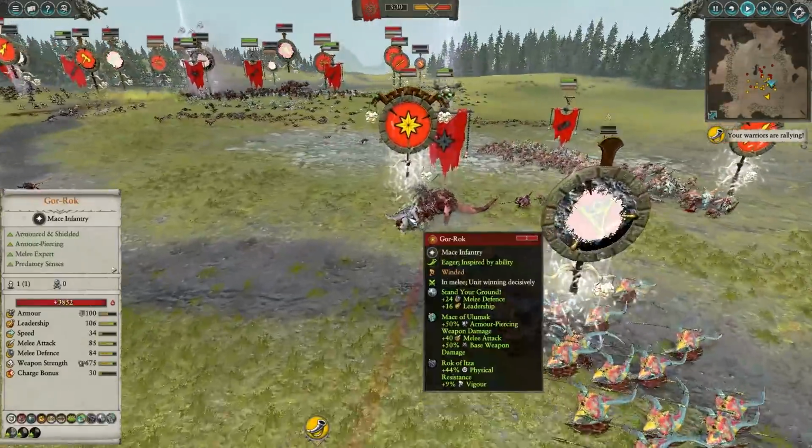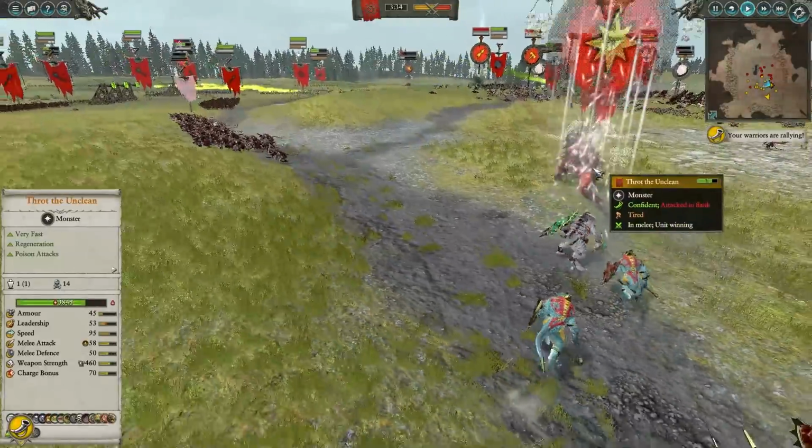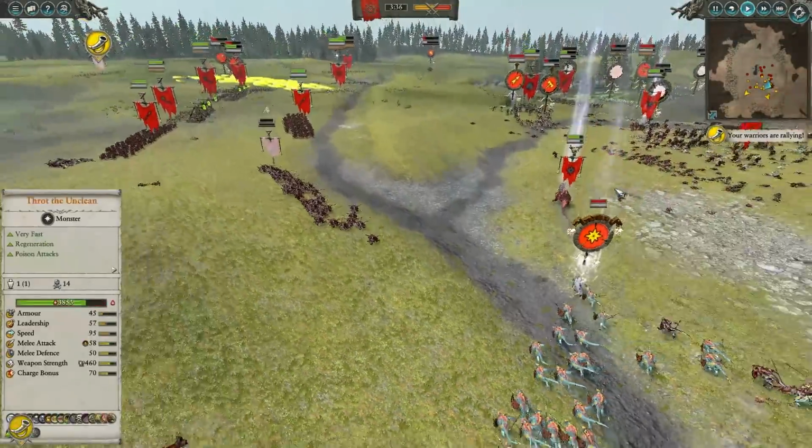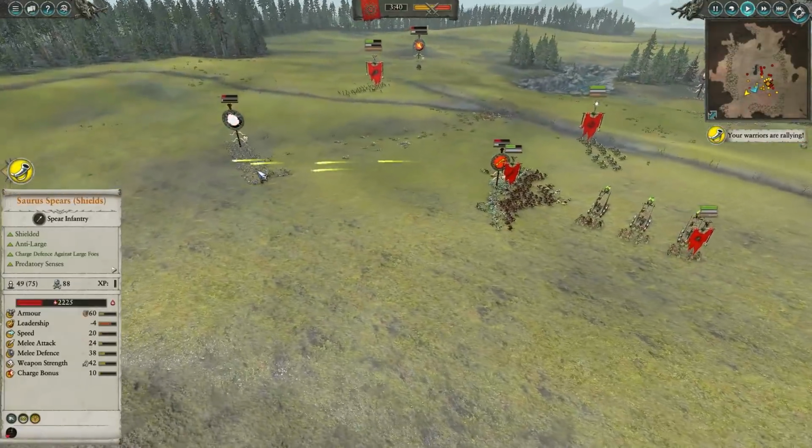The Mace of Ulamak and a couple other things there, and the Rakavitsa dropping the Lizard's Elbow here. But Throt the Unclean is able to get away and evade Gorok. And for now, our backline's still secure. Rattling Gunners are just mowing down anything that tries to approach here.